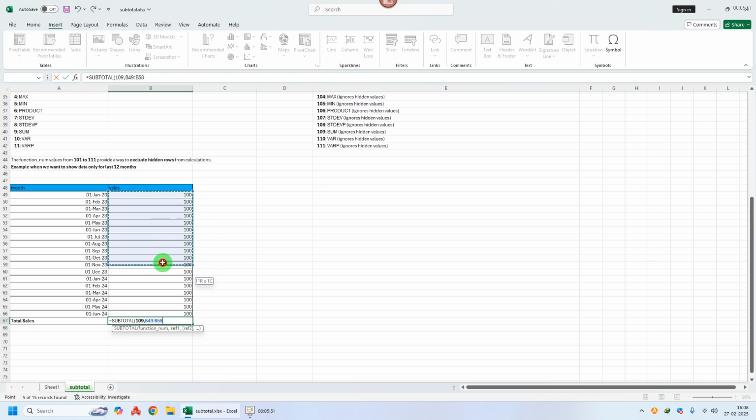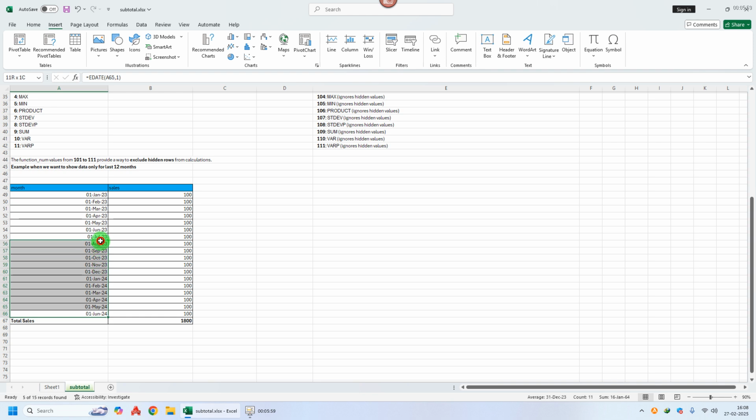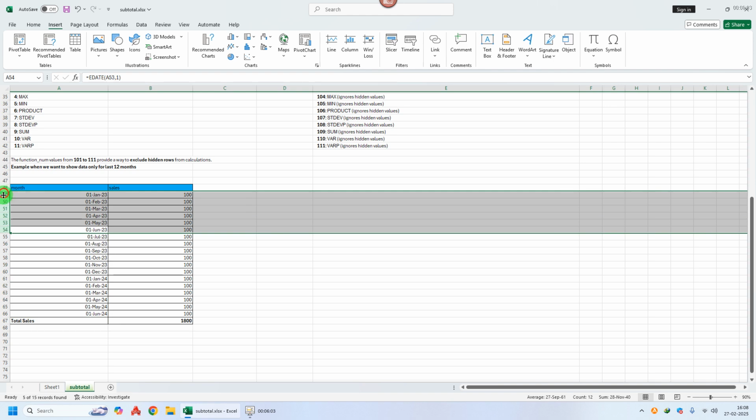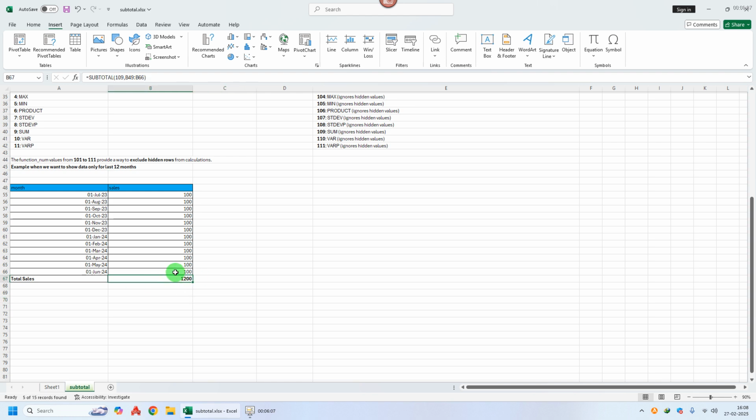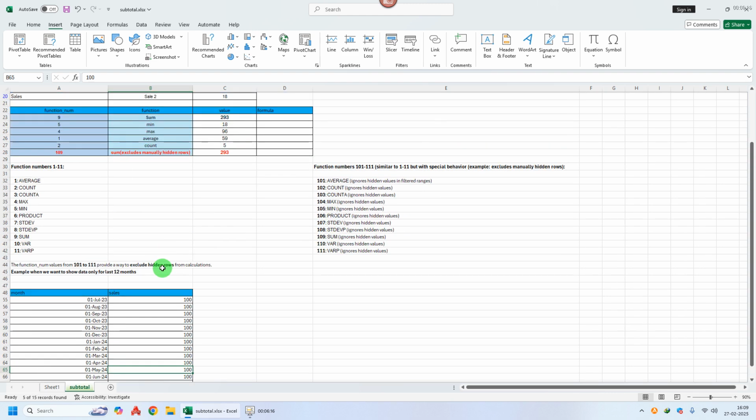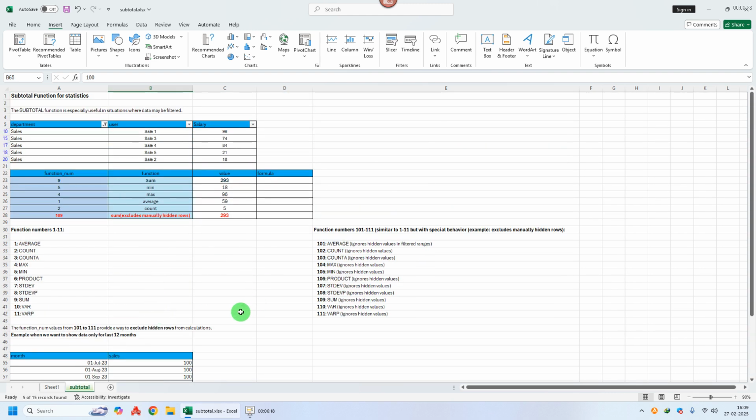So select all those ranges. Now I just want to keep the data for 12 months. The rest I'm going to hide. So now you see these values are showing the data for 12 months only. Hidden rows have been excluded from the calculations. So this is the benefit of using the subtotal function.